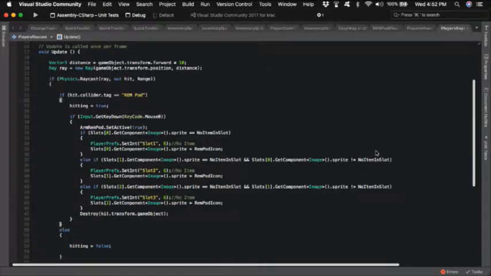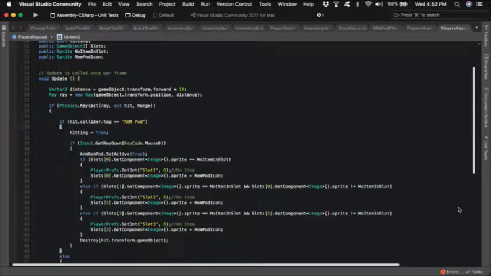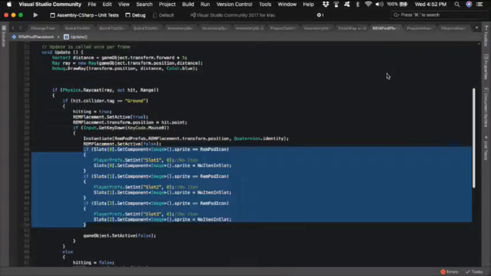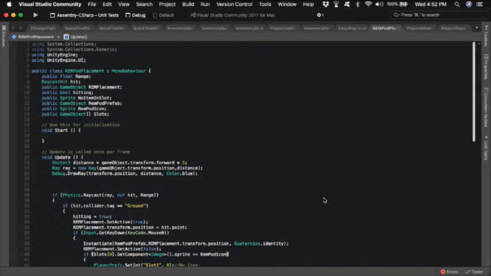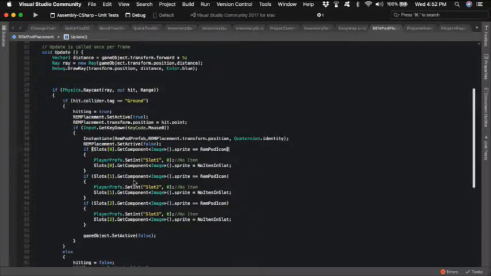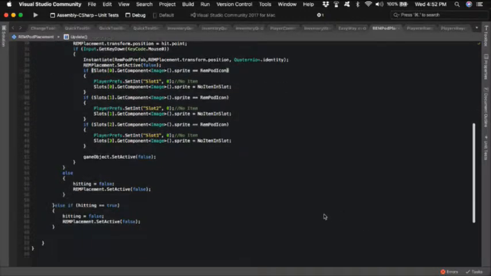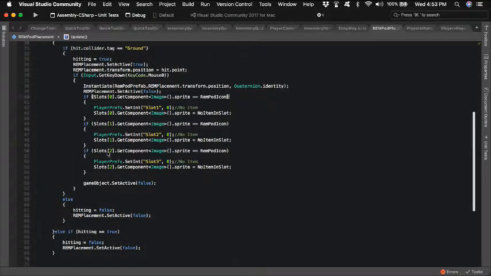Let's see, the player's raycaster script for looking at the REM pod and changing the items. Picking up the REM pod would be this. REM pod placement. Obviously, when the raycast hit is on the ground, that gets transferred and set to true, which makes the green little ghost thingy for the REM pod. What else is in here? And then, obviously, when you push the mouse button, it destroys the game object that the script is attached to.